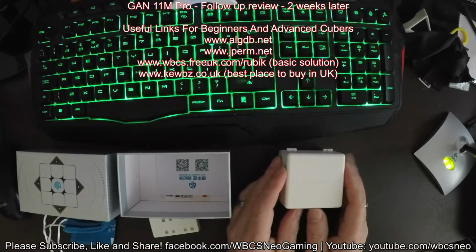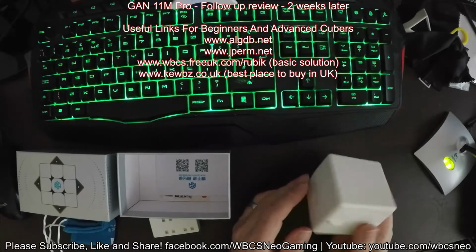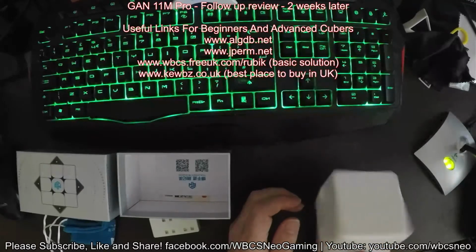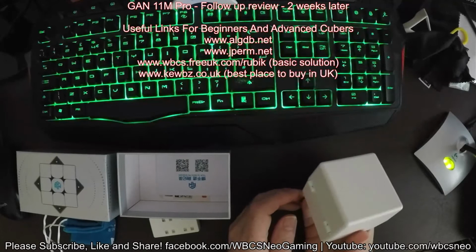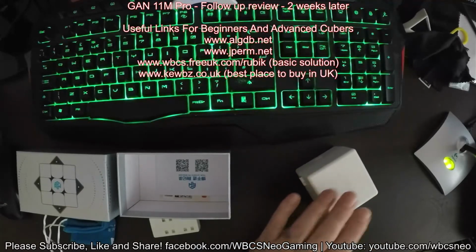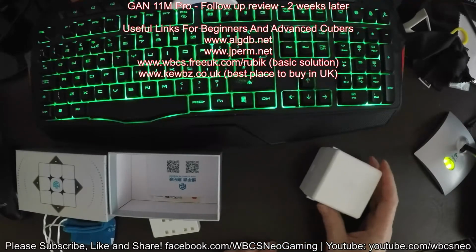So yeah, your times probably will improve with a cube like this, or any cube that has core magnets basically, which will be the next step for pretty much every manufacturer. I would say every cube now will have core magnets in, because it makes so much difference to a cube. So yes, I would definitely have a few more of these if I was doing charity events and I wanted to get some better times on them.